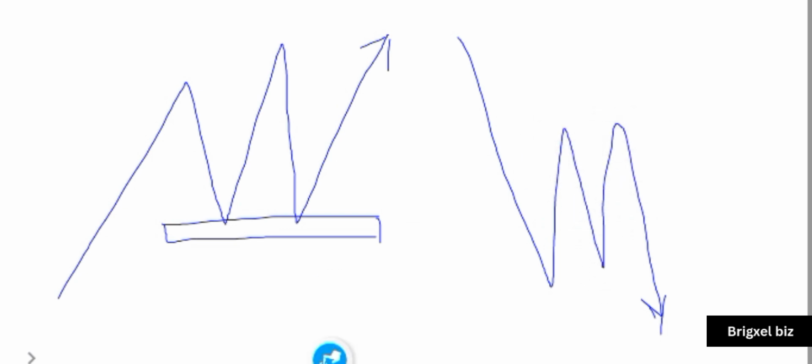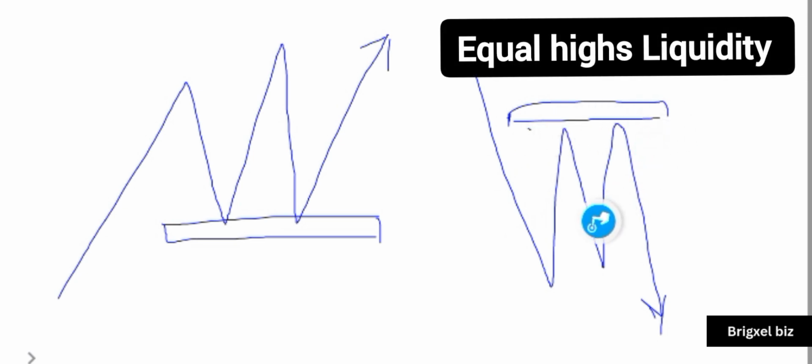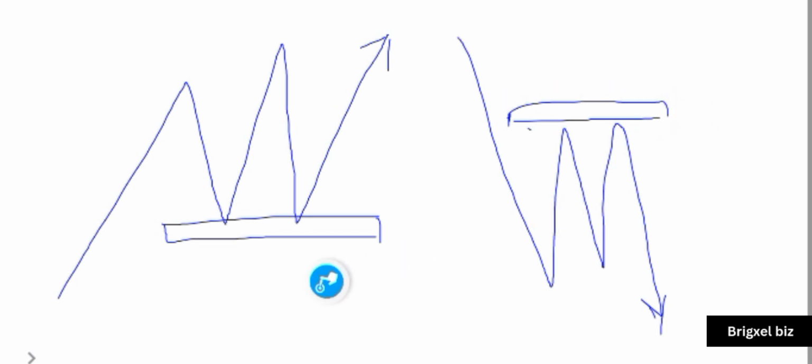So what we have now is a resistance level the market is battling with. All right, so you would have liquidity sitting at these levels. Again, you might be wondering, why would liquidity sit at this level? The answer is pretty simple. When buyers buy at this level, they will have their stop losses below this level. The market would move up and come back down, and of course the people who bought here also would have their stop losses at this level. So they have stop losses at this level.